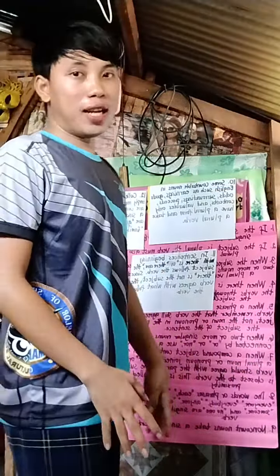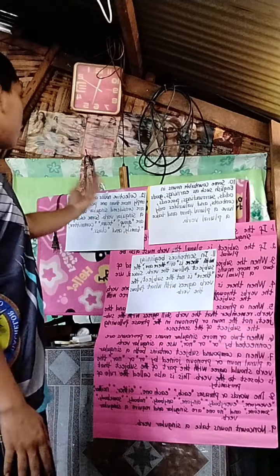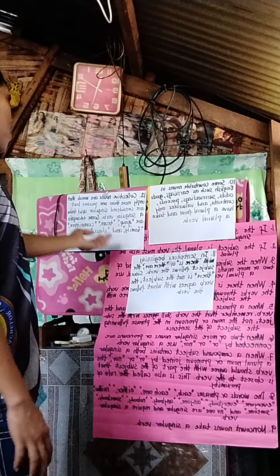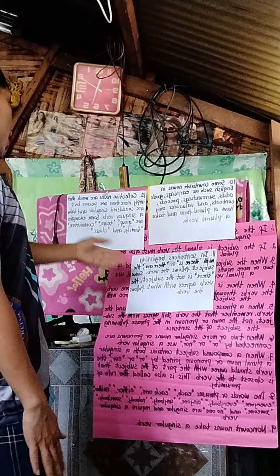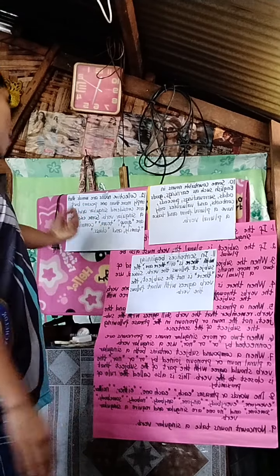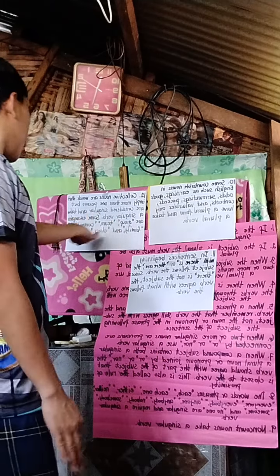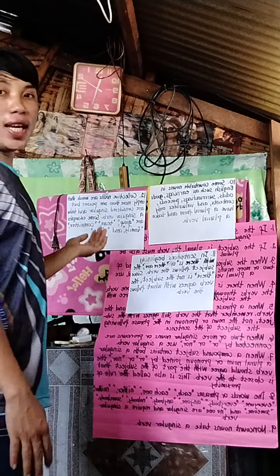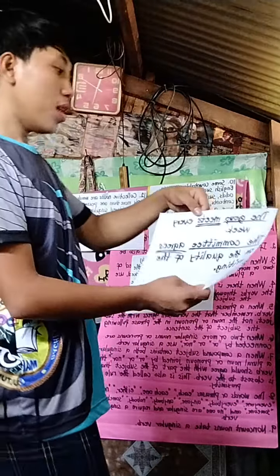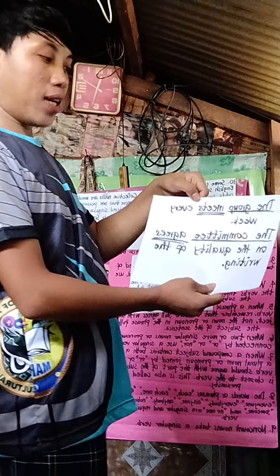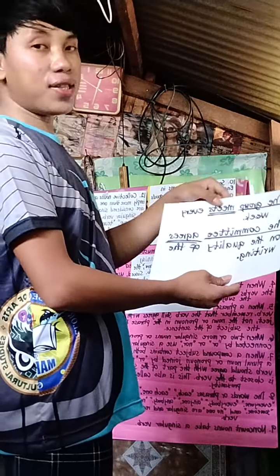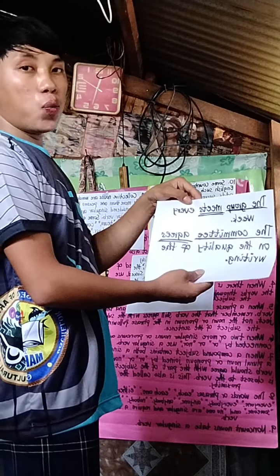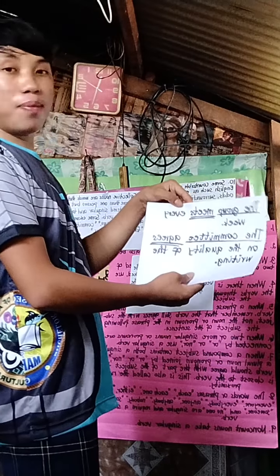The 12th rule, or the last rule, is that collective nouns are words that imply more than one person but are considered singular and take a singular verb. Some examples are group, team, committee, family, and class. Just like for example, the group meets every week. The group is our singular subject and we use a singular verb, which is meets.